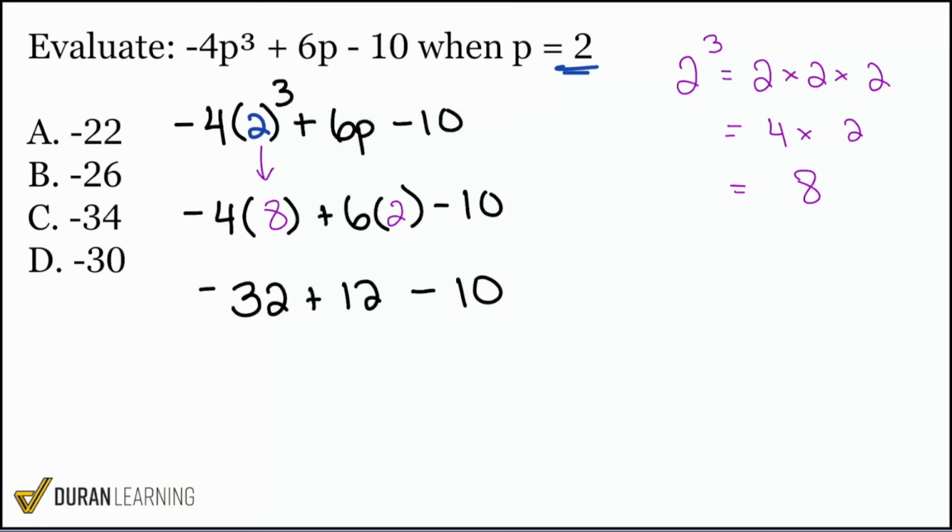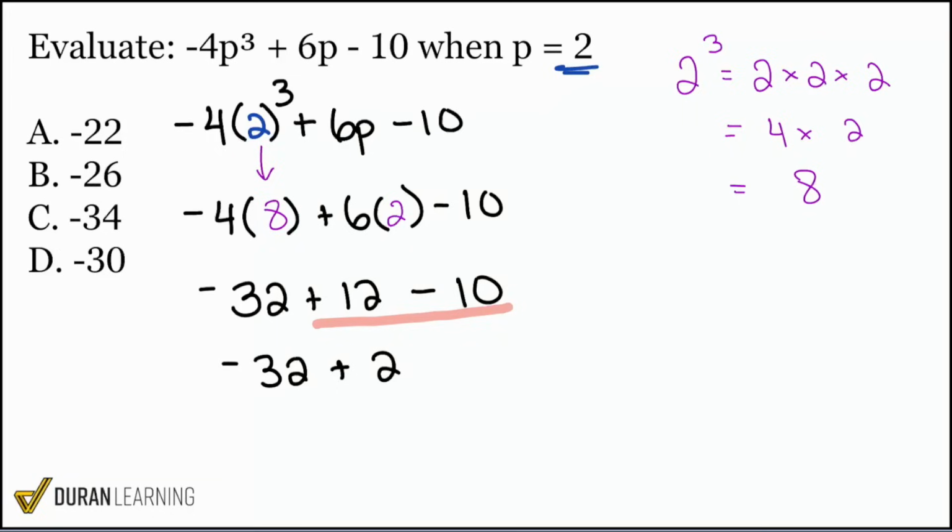From here, what we'll do, if you want to do the negative 32 plus 12, you could, or you could do the 12 minus 10 here. Because this is a positive 12, just include it as positive 12. I can do that if I want to. So plus 12 minus 10, that ends up being plus 2. So we have negative 32 plus 2, and that makes this problem much, much easier. So one more time, this is not minus 2, this is plus 2. Positive 12 minus 10, the 12 is the bigger number, so it stays positive 2.